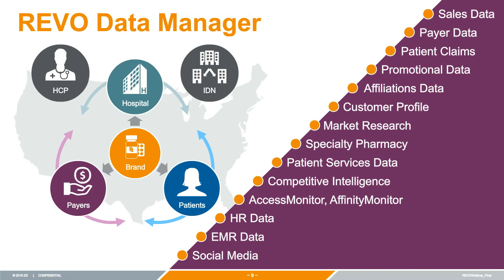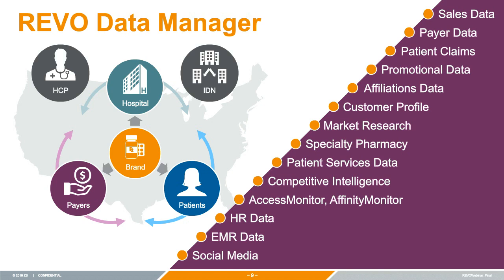Okay, so getting a little bit into the details of the solution, as Kapil was mentioning, the first part is really getting a lot of this data together and integrated, and we have connectors and accelerators in place that can help make this happen very quickly. The kind of things that we incorporate, first of all, you do need performance data. So these could be things like your sales volume, growth, share, could be NRX, NBRX, or TRX, just to figure out what the performance is like.